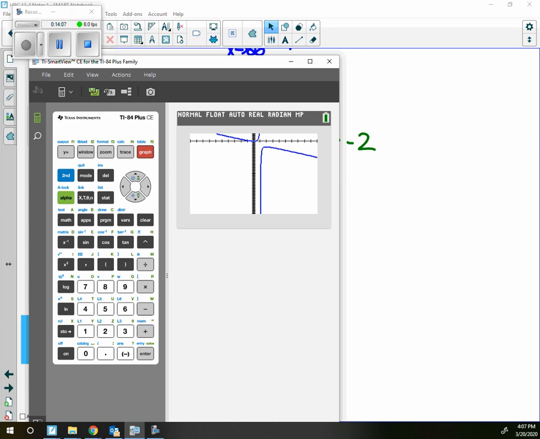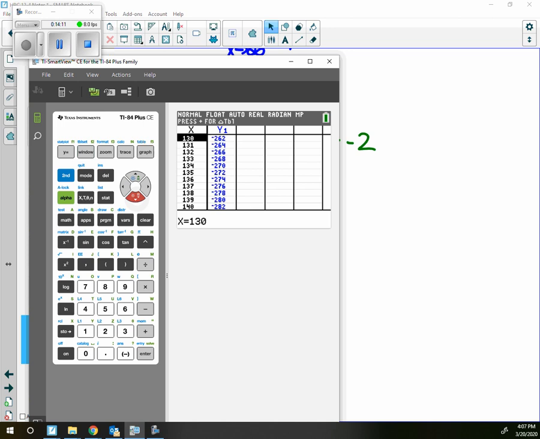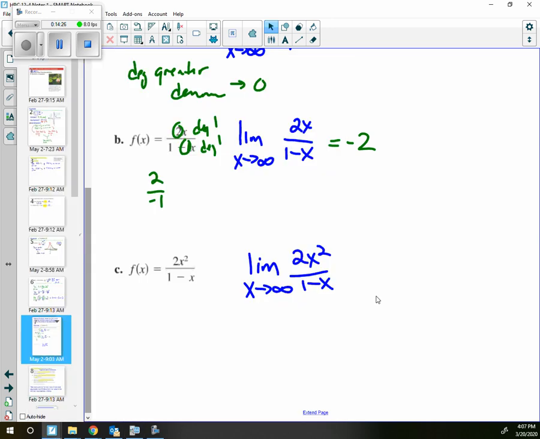So if you're looking at the right end of the graph, it's going down. If I look at my table, at what the y values are doing, they're getting smaller and smaller. They're growing, I guess, infinitely in the negative direction, if you want to think about that. They're not approaching a particular number. See how they just keep getting larger in the negative direction? The limit doesn't exist. It's not approaching a single value. This does not exist.